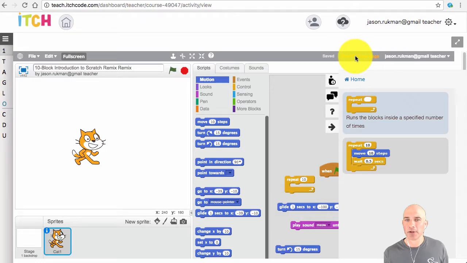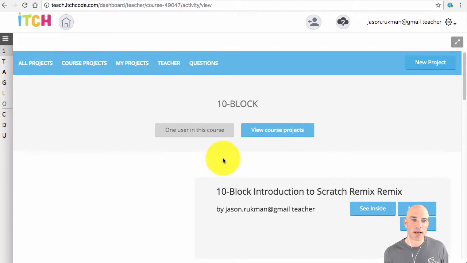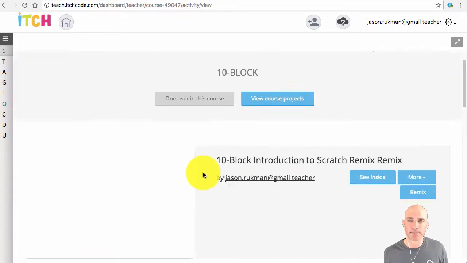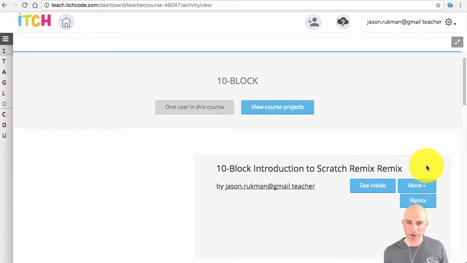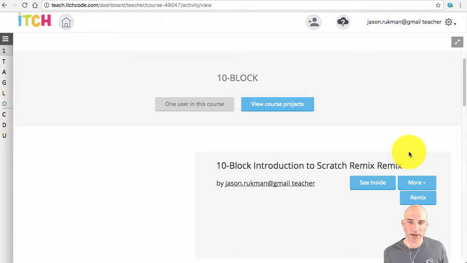So show project page takes me back to the project area where we keep all the projects, just with your class, but when they click back, the students get to see their project. So if they want to go back to look at their project from here, they'd click see inside. As a teacher, you don't get to submit your project for grading, but if we log in as a student under the More button, they can actually share the project, or they can submit it to you as the teacher for grading. And so that's another option there that they have.